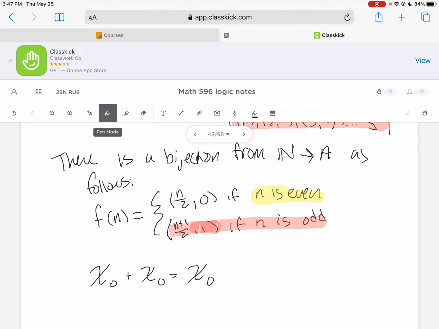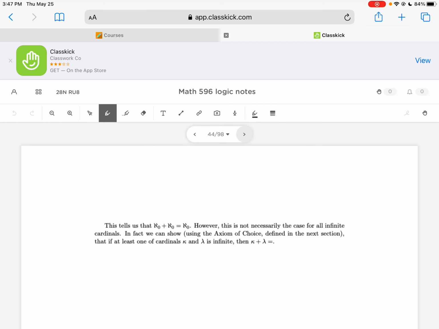It's sort of a surprising thing, right? So when you add at least these two smallest infinities together, you just get that same infinity back again. Now, that's not necessarily always the case, and in particular, if you add together two infinities that are both infinite but different sizes of infinite, you would need to use the axiom of choice for this, which we'll discuss in the next section. But if at least one of two cardinal numbers, kappa and gamma, is infinite, then it turns out that the sum, kappa plus gamma, is just going to end up being equal to whichever one of those cardinalities is bigger. So the max of kappa and gamma.